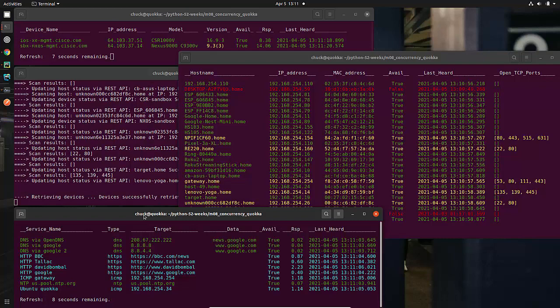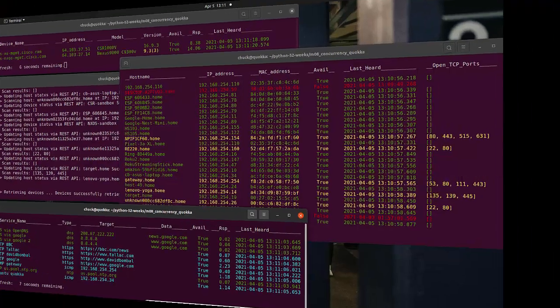So that's how I did it, and hopefully you'll be able to do something similar if or when you choose to implement threading in whatever application you may choose.